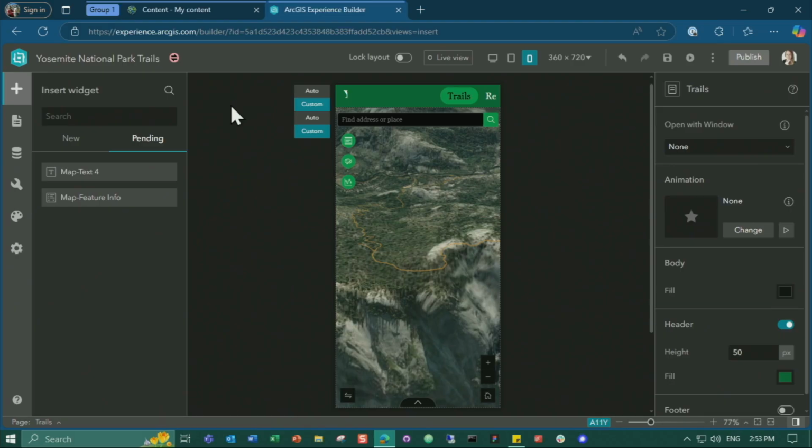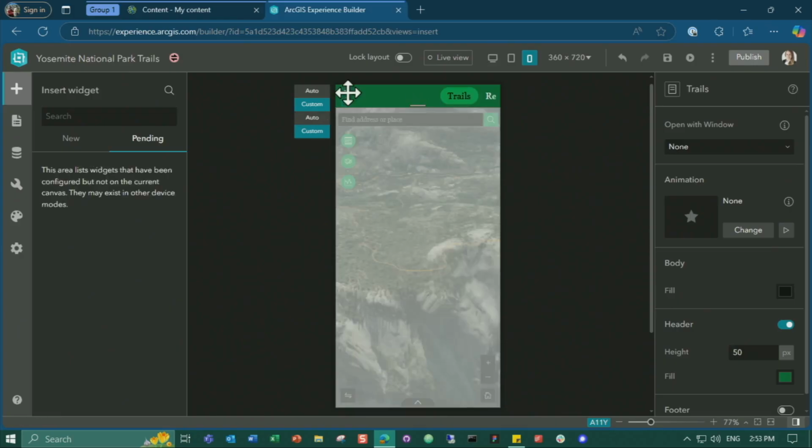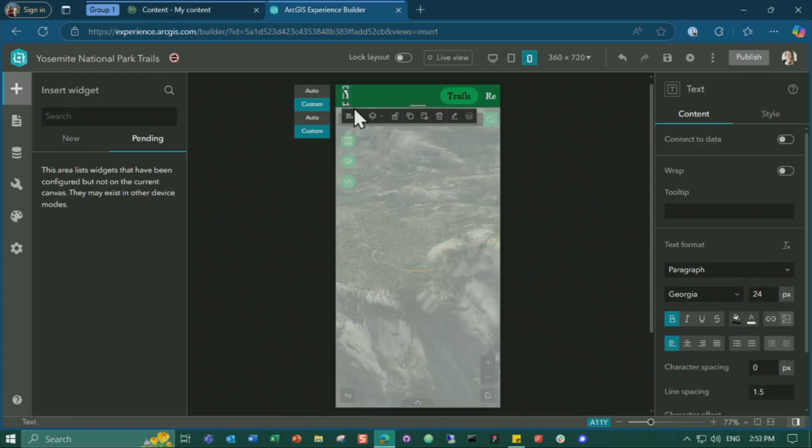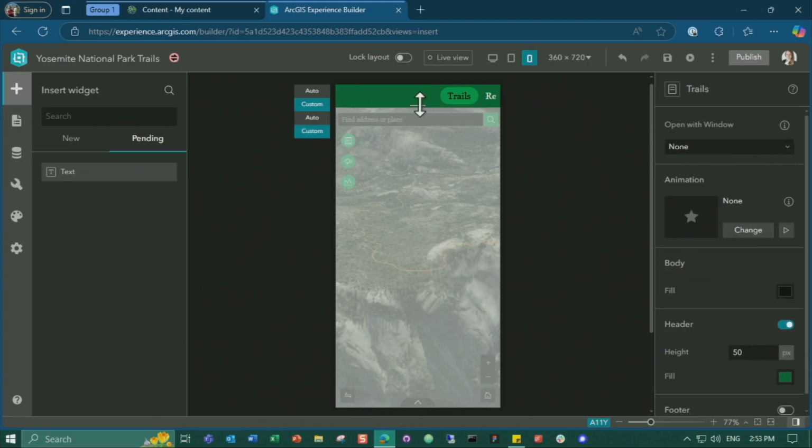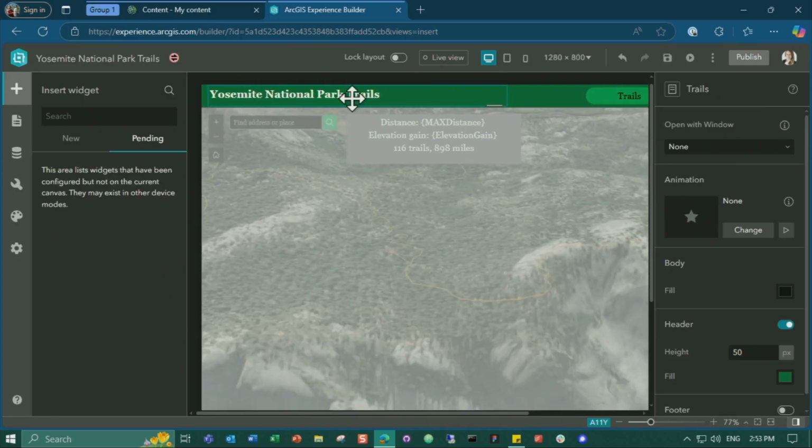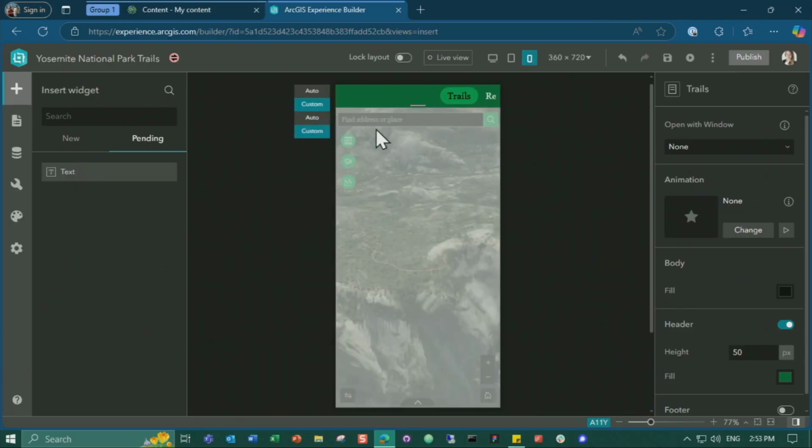What I'll do first is hide this text widget here, because even if I made it display fully, you'll see that my text won't fit. So I'll move this one to the pending list so it's hidden from my mobile device. And then going back to desktop, you'll see that this is still available here for my large screen device. So it's only hidden for my small screen. And you can also see that it's now been moved to my pending list here.